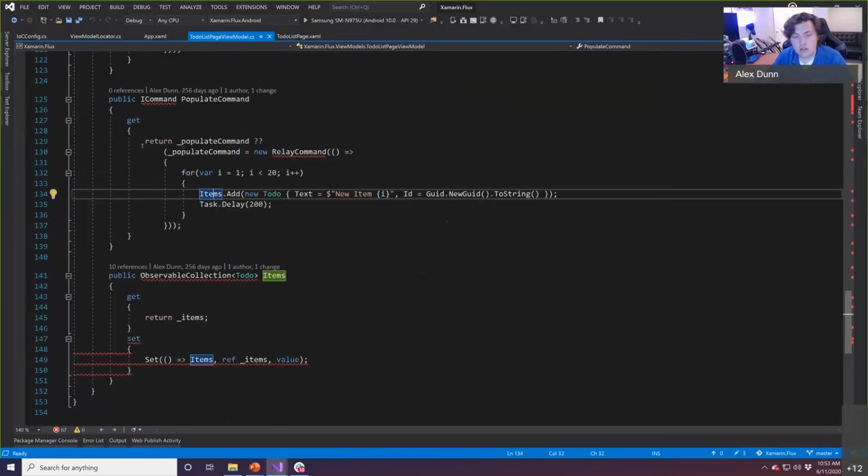Now that means if we wanted to do more with this, such as creating a new page for editing the details instead of doing it all on one, we'd have to be able to start passing those parameters around and handle understanding the state in an abstraction. So like if I edit the name on a different page, how do I make sure that that name is edited when I get back to this view model? And that's the sort of challenge that we can solve with Flux.